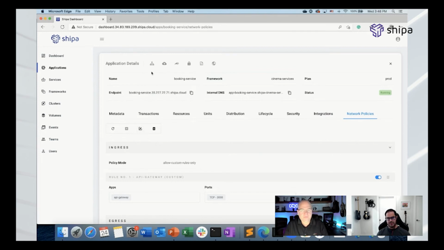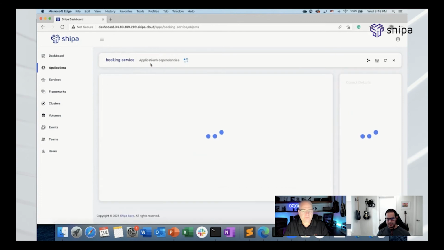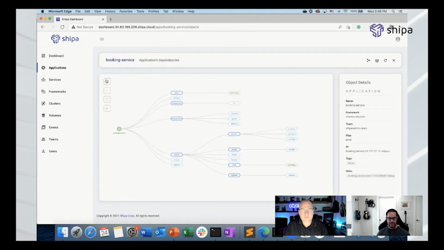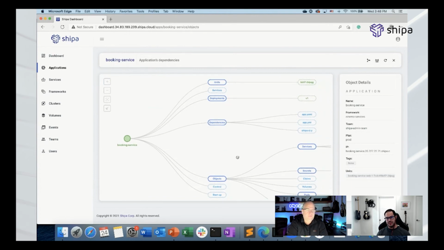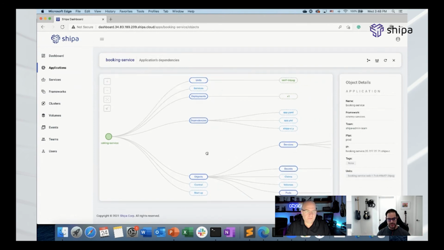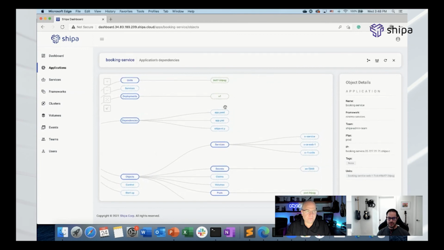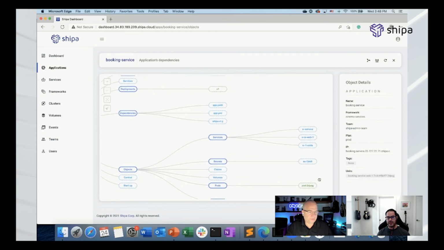Not only that, but one of the things that they can see as part of the developer portal is application dependency, right? Because one of the things you see a lot is the question of, okay, I deploy my application. So it becomes a bunch of living objects in my cluster. So how do I make sense of all these? So here, Shipa shows all the objects that are directly related to your applications, the status, and the object details. So if there is anything wrong, you can quickly identify it and you can quickly support your application.